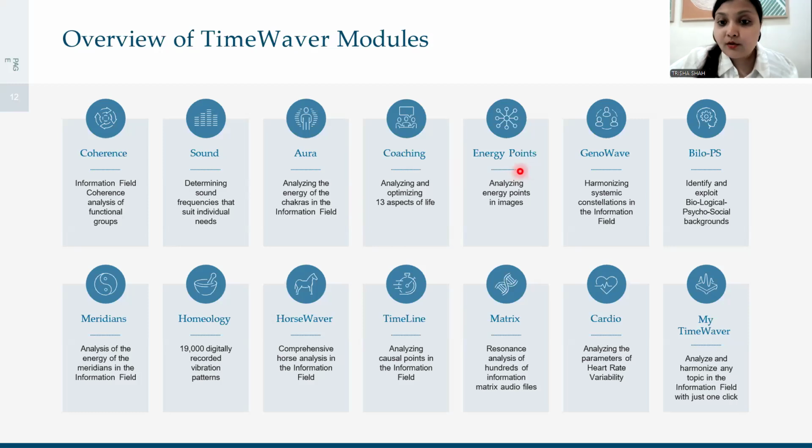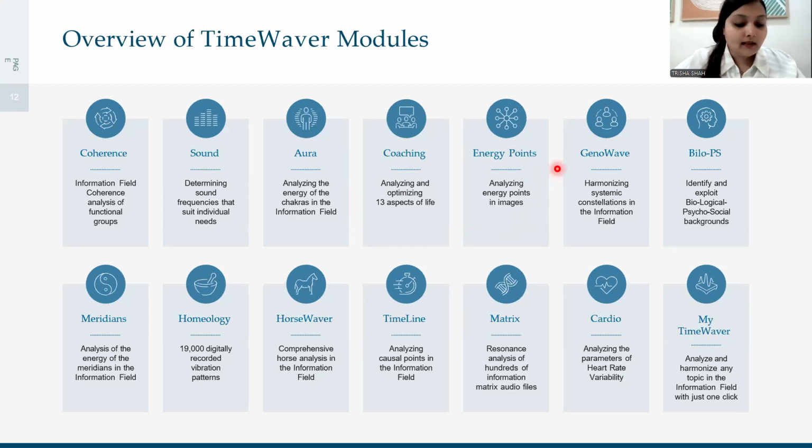We then have the energy points module. It is a mind-blowing module which allows you to analyze the reflexology points or energy points in not just the hands and the legs and the feet, the reflexology areas of our body, but also on the meridians. And not just that, you can also work by analyzing the energy points of a person's house or office space or a building as well. So it works not just with people, but also with places, areas, corners. It also gives a huge opportunity of customizing the entire outlook.